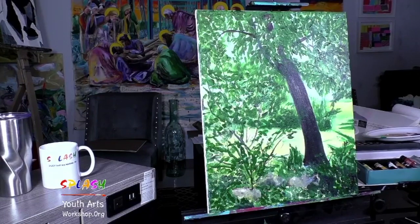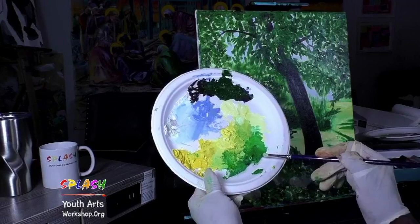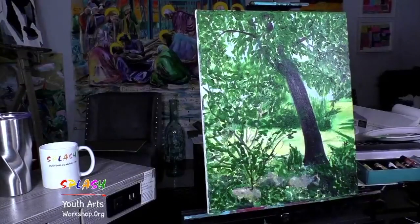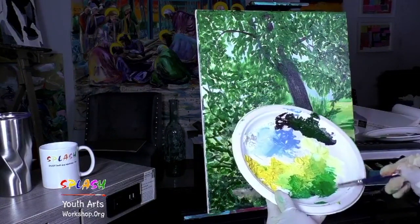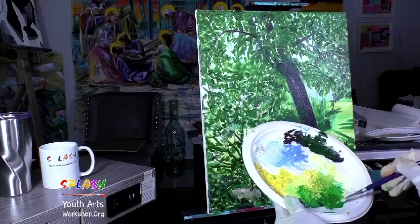Now I'm going to use this brighter color here, this bright green, this permanent green light. Every now and then I might dip my brush back in here to tone this down some. But the wet paint should tone it down automatically. So I'll be painting wet on wet. So what I'm going to do now is I am actually stirring the paint up. I want it to be thicker. I wish it was thicker than this. So I'm going to stir it up.